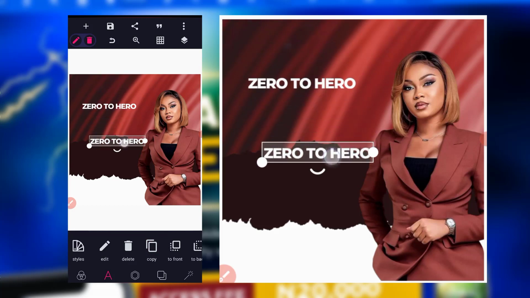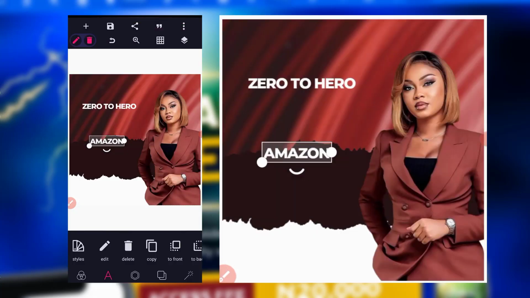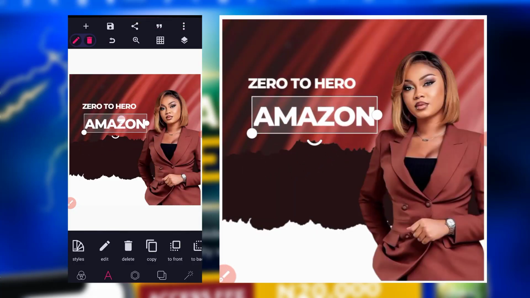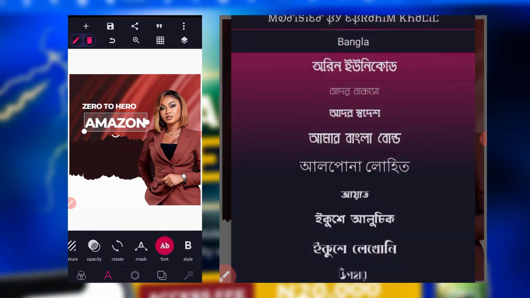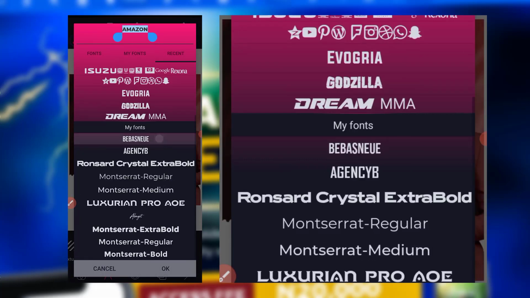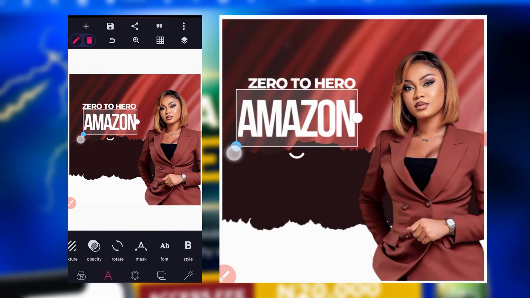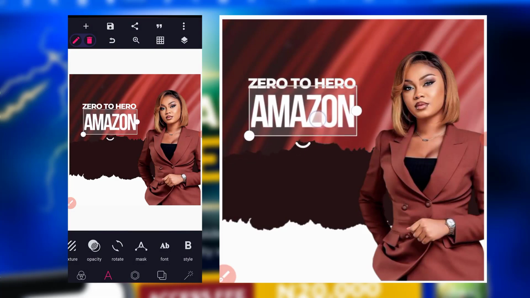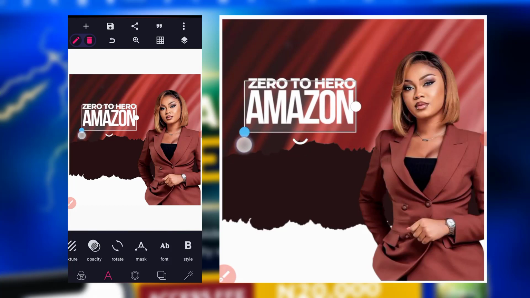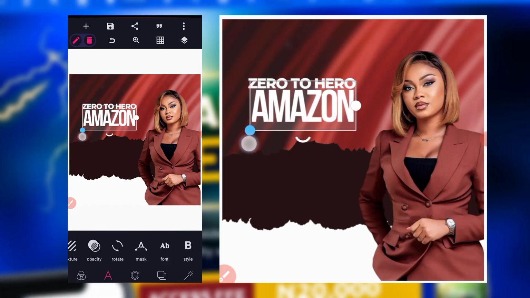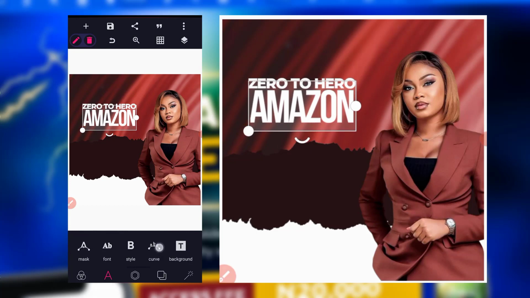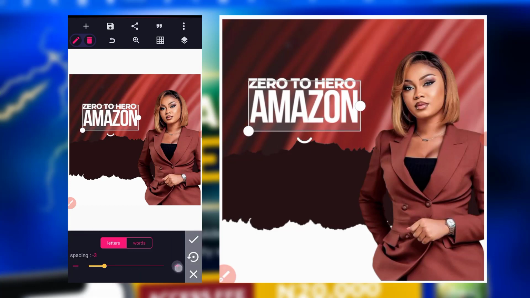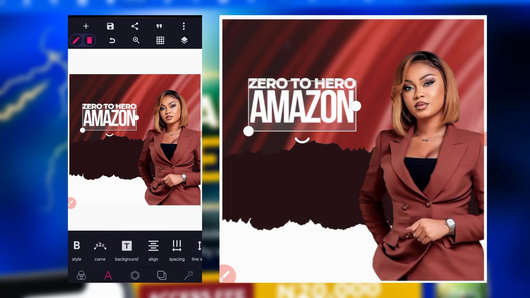Alright, so copy this. You know what, I'll change the typeface. I'll use a different typeface. Let me see, using Bebas Neue. Now all these typefaces are something you can, oh, let's just leave it.